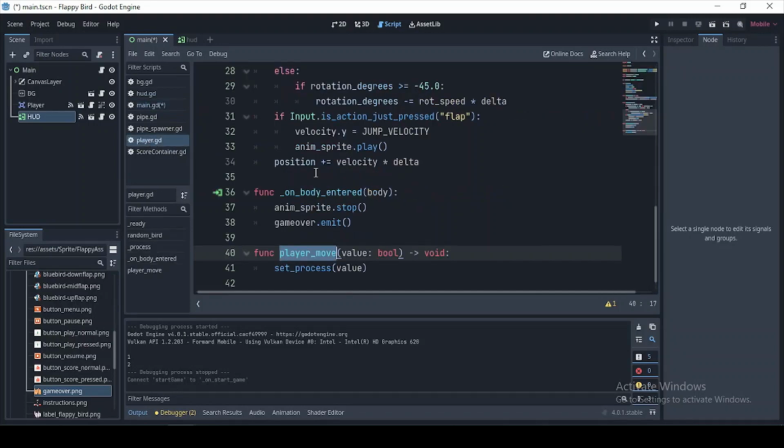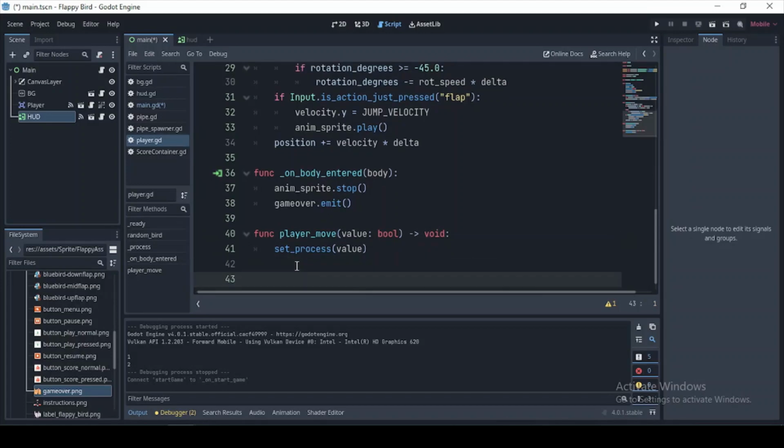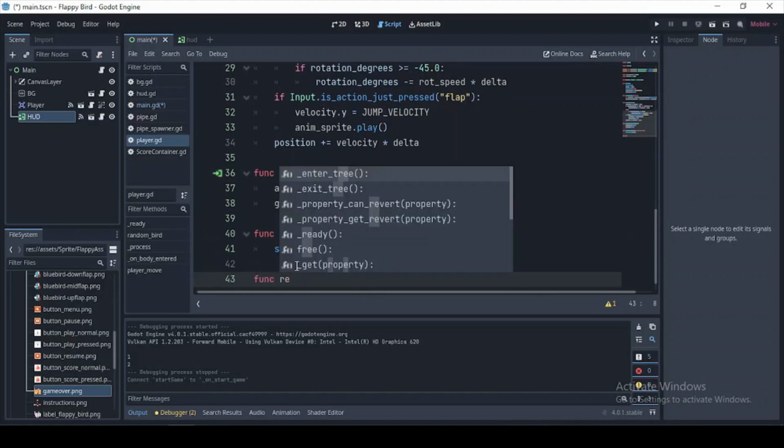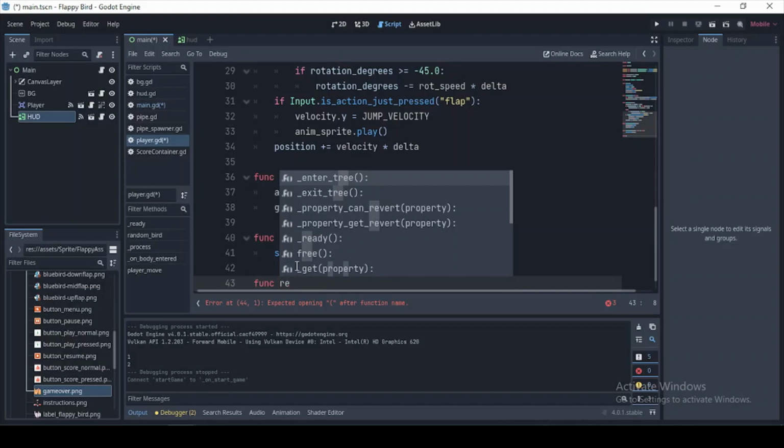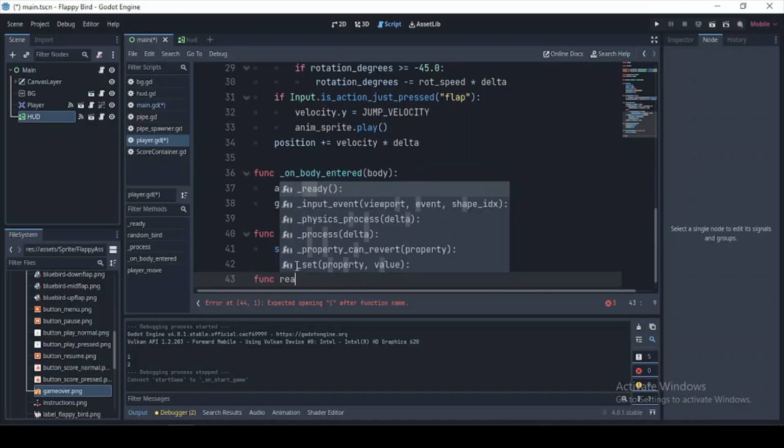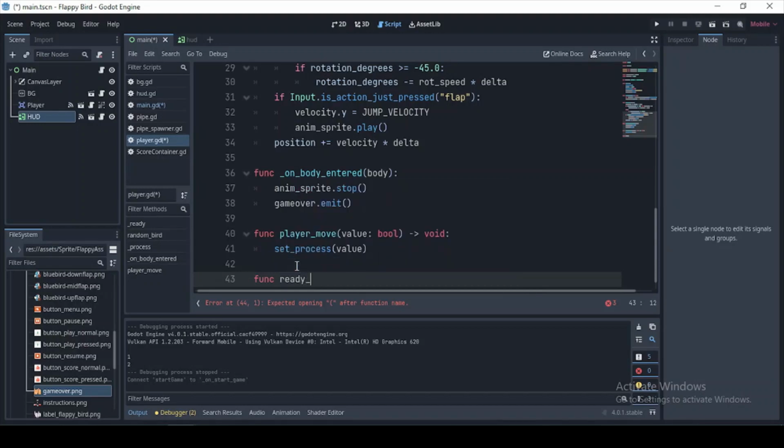So first up, let's go to our player. We're going to declare a function, func ready animation player. Ready animation player, I think that's okay.